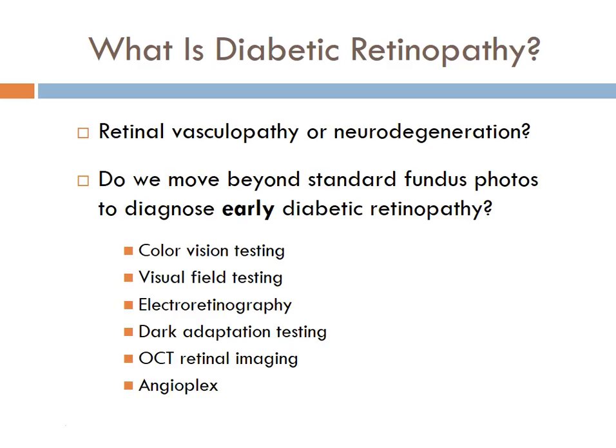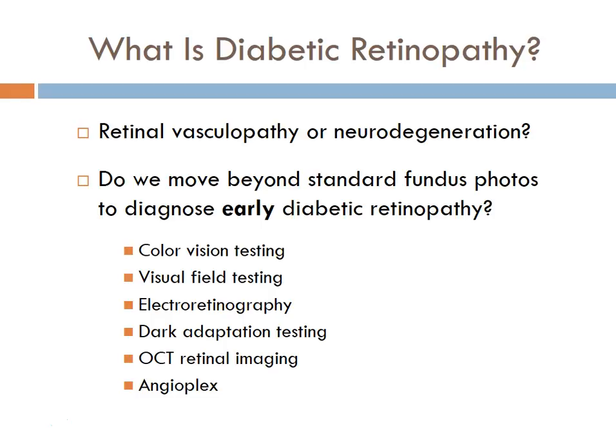So the last thing: what is diabetic retinopathy? Is it a retinal vasculopathy, or is it neurodegeneration? Which is it? Both? To me, it's both. So do we move beyond this standard thing we're doing now of taking fundus photographs, and if you're real special, then you go ahead and do an Optos? Okay, fine. So do we move beyond that? Because it's still just fundus photography. That's all it is. It's fancy fundus photography, but it's all it is.